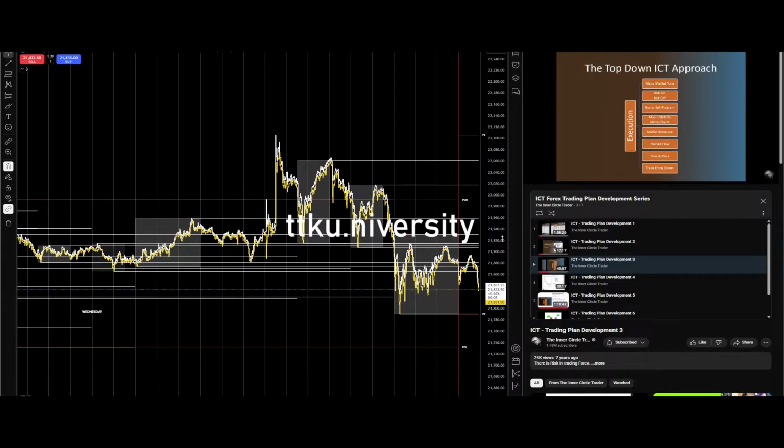Now, simply moving to a simple time and price theory of expecting the low to form during London, you can expect the Asian range to be a very key role in your order placement. You'll be looking for the Asian range high or less to look for your buy signals, and vice versa. If you're expecting a risk-off scenario, you'd be using the time of day principle of the Asian range low or greater, looking for a Judas swing up, and looking for your shorts to be anywhere in the London Open and or the New York Open sessions to be keying off of that directional premise on the higher time frame, drilled down through all the steps we just covered here.